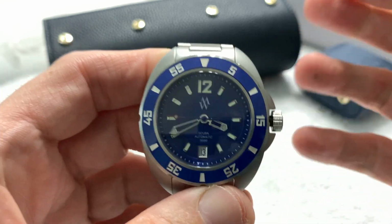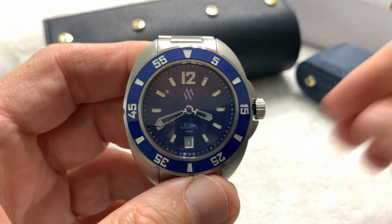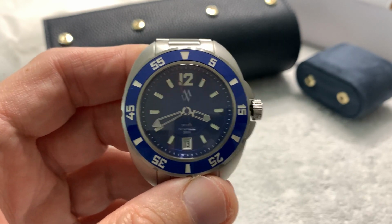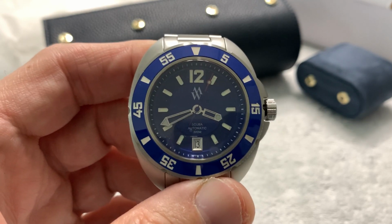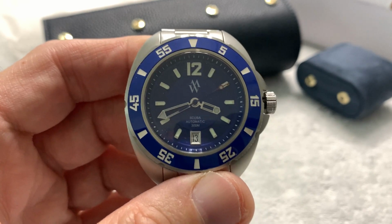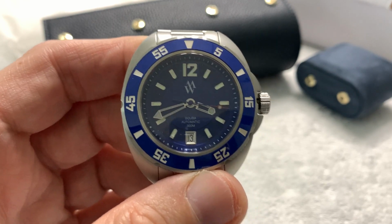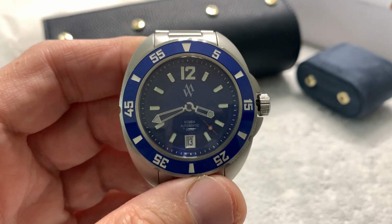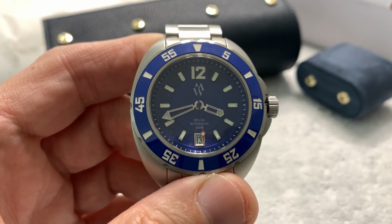The brand is considered a micro brand. The owner says that he decided to get into the micro brand realm because of an AD, and this is on their website, so I just pulled this right off the website. I thought it was a great reason. How many times have we all been so frustrated with an AD that has the watch we want in their case? It's right there. You come in, money in hand, credit card at the ready, checkbook under your arm, whatever, and say, I want that watch. And they won't sell it to you. Why won't you sell it to me?